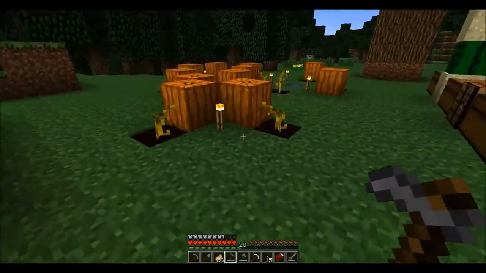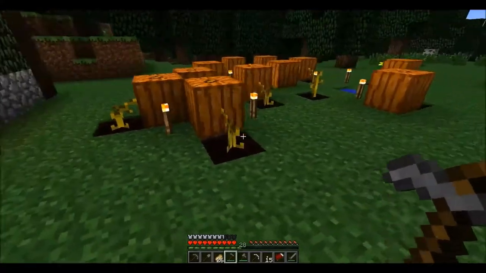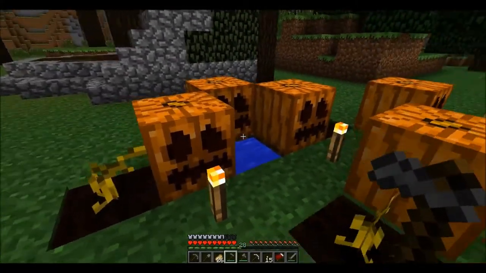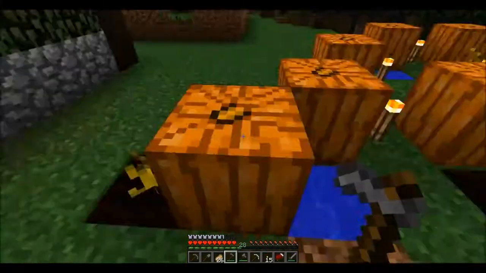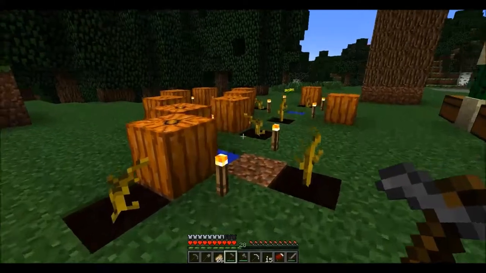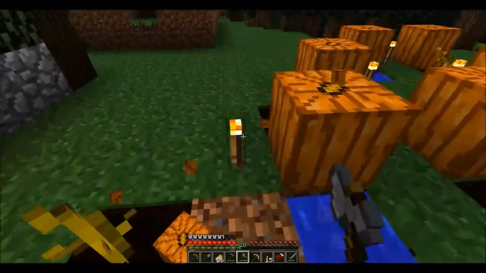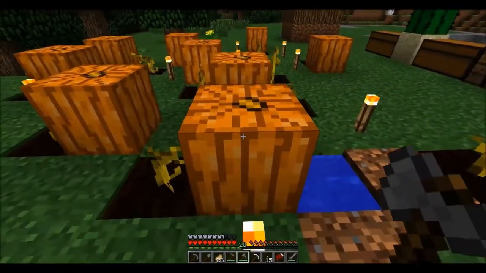But what I wanted to tell you guys real quick, in case anybody out there doesn't know, is if you go to harvest, I assume that this would work with melon as well, but if you go to harvest pumpkin and you use a hoe, it will actually not damage the hoe, whereas if you use an axe, it will damage your axe, even though it is nice because it is faster.